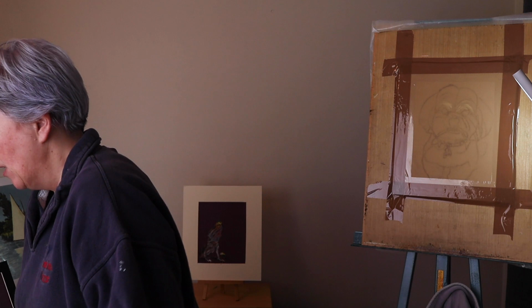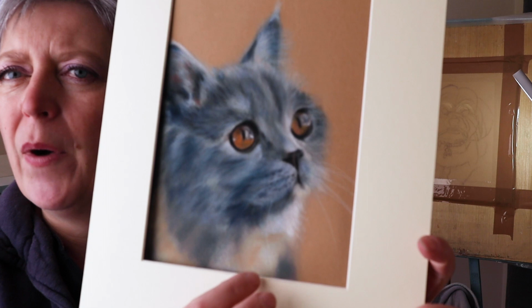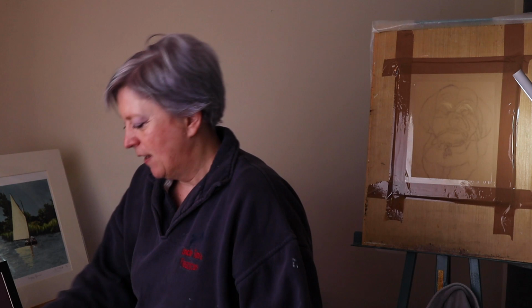And again, using opposites, that's what I did for the demo on this little cat. This little cat's actually quite blue, and you can see she really pops out on that warm background. But as you can also see, on the white fur, she had a lot of buttery tones within her white fur, and here I've just left the paper showing through, and that really gives a nice effect.